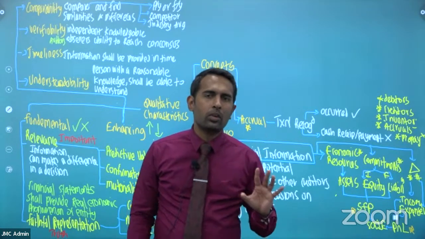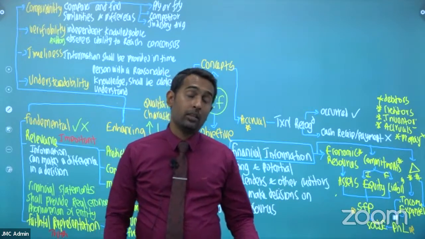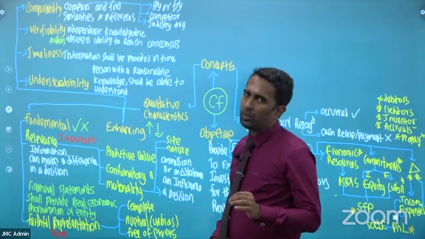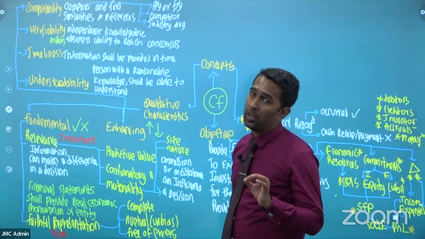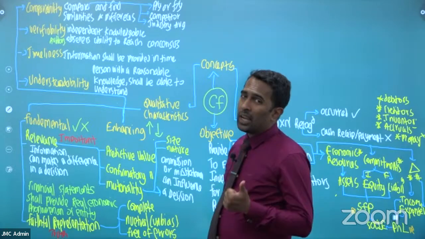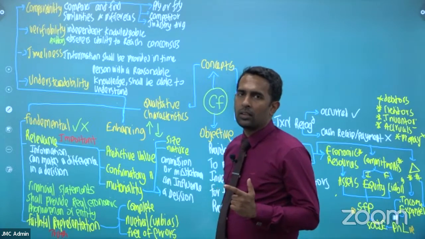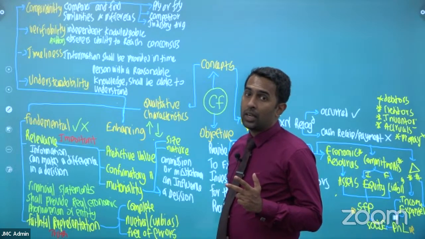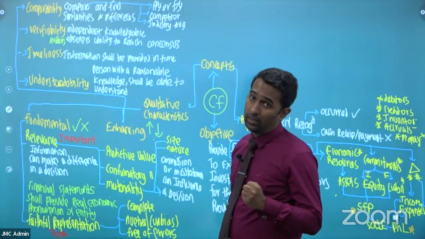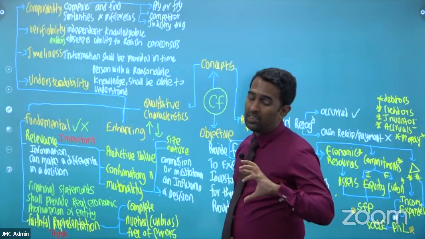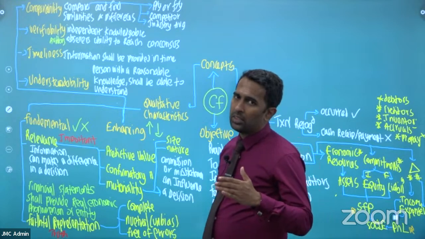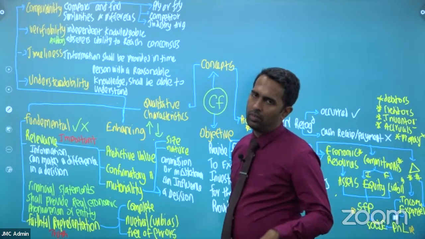A guy with basic knowledge should be able to understand. So that is something you expect, right? Understandability means reasonable knowledge. A person with reasonable knowledge should be able to understand the financials, right? So understandability, timeliness, verifiability and comparability are the enhancing qualitative characteristics that will increase the quality of the information if present. In their absence, it will decrease the quality of the information.